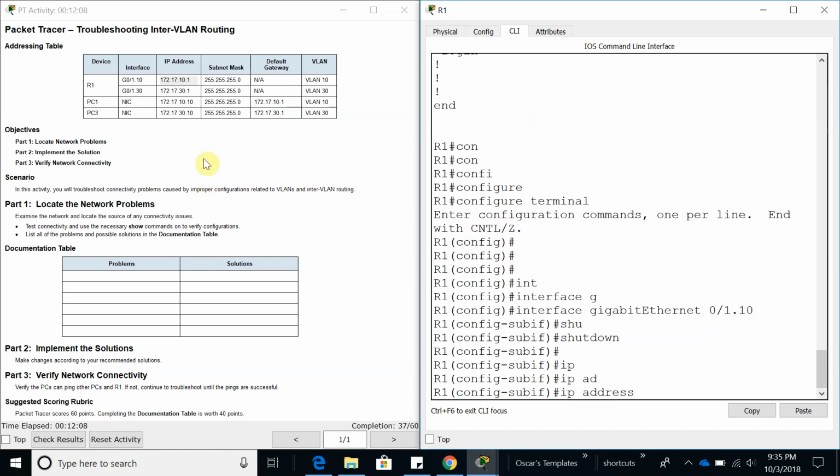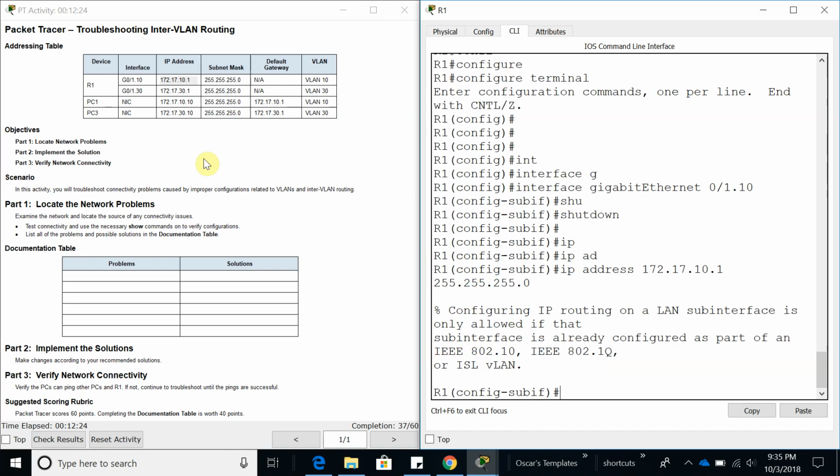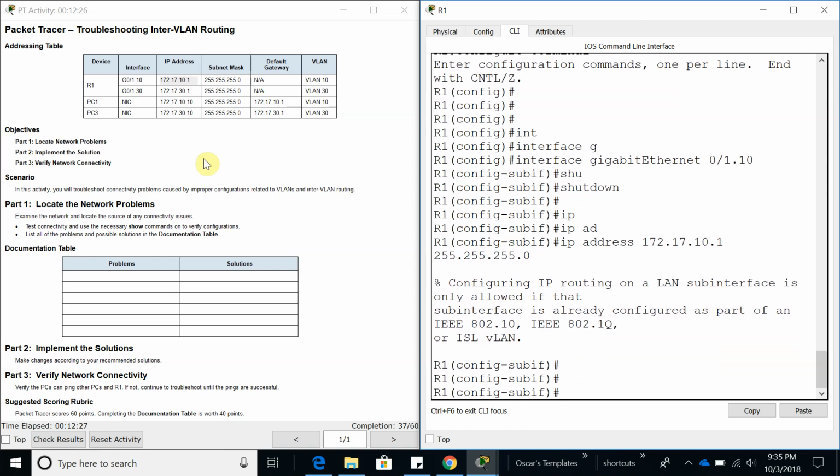IP address 172.17.10.1 255.255.255.0. So it's already configured as part of 802.1q.